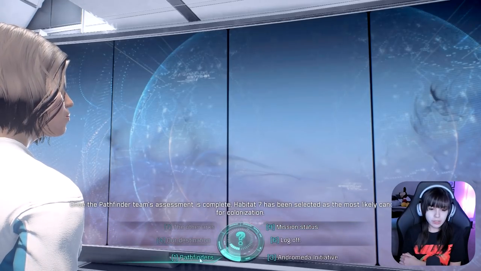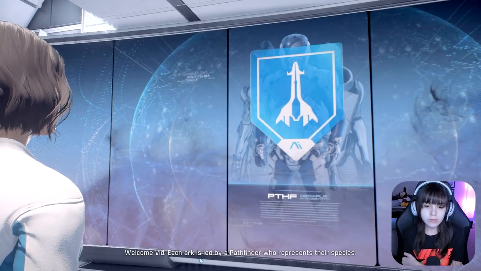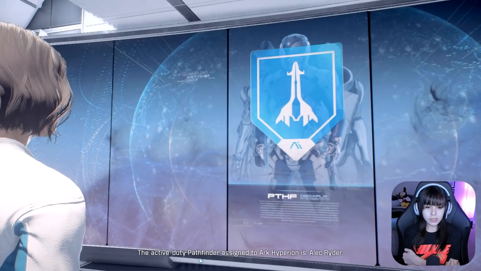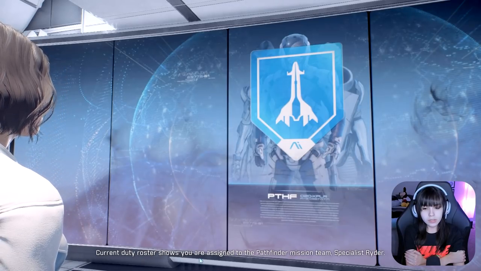Gotcha, I see Pathfinders. The Pathfinder is responsible for exploring and assessing new worlds for outpost placement and settlement. Each ARC is led by a Pathfinder who represents their species. The active duty Pathfinder assigned to ARC Hyperion is Alyx Ryder. Current duty roster shows you are assigned to the Pathfinder mission team, Specialist Ryder.